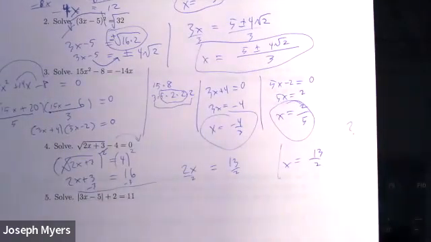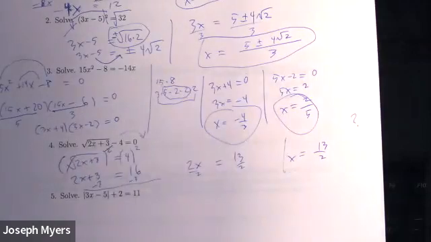So every time you solve an equation with something that has a restriction on its domain, such as a fraction with a denominator with an x in it, or a logarithm with an x in it, or a square root with an x in it, then you have to make sure the answer really works. So 13 over 2. Let's try to put that in.